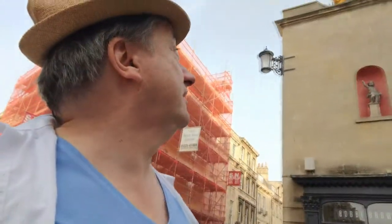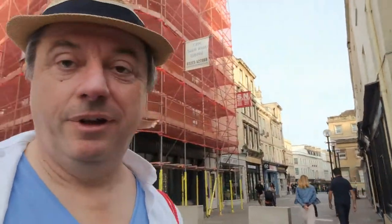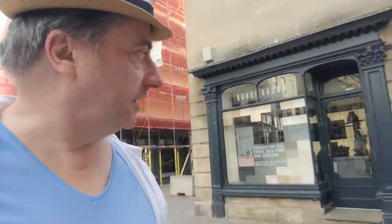This here is the first ever shopping arcade. It was made about 30 years ago. And look, it's got the royal crest on the top of it as well. Or a crest of some sort. And if you go around the side of it, you can see it's a whole row of shops, but it's dead narrow. It's like one wide and six long. It's the weirdest thing ever. Look at it. It's like something at Hogwarts. I'll be saying that again, I would have thought soon.